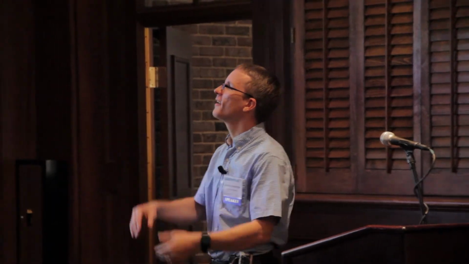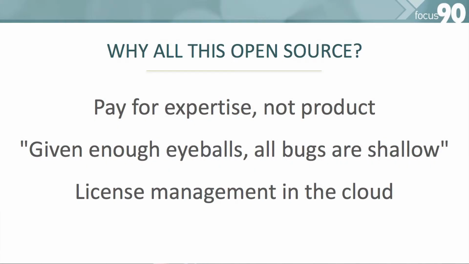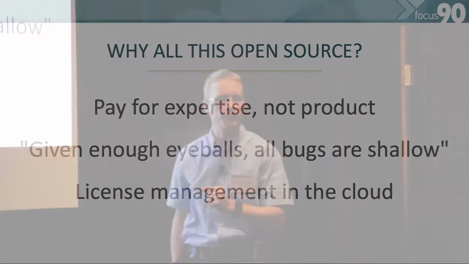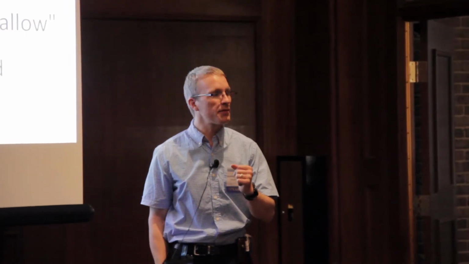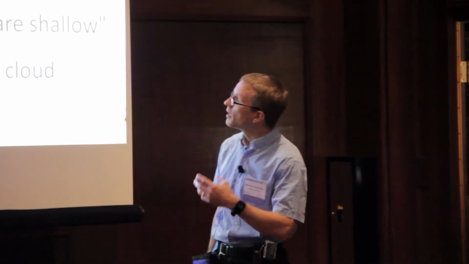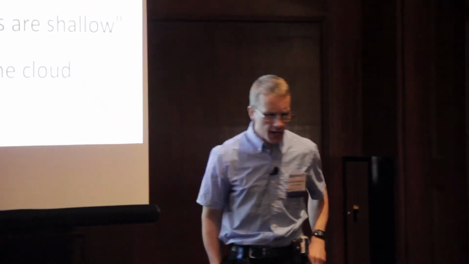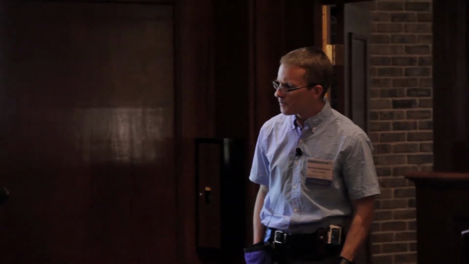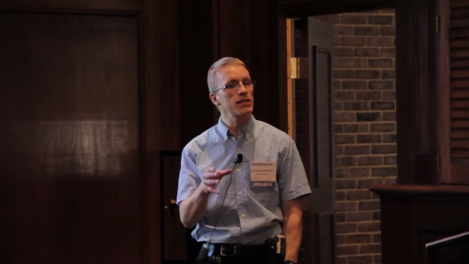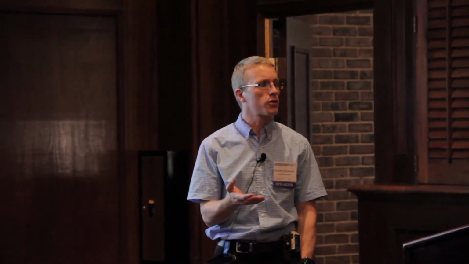All right. Now, why do I keep saying, why all this open source? Well, part of it is self-preservation. I would like you to pay for expertise, not product, and I am expertise. If I were product, I would tell you how wonderful the licensed versions of this software like OSSEC and Puppet are, and certainly you can buy them from the company. But I like this model a lot. Some of these tools are incredibly powerful, and it's amazing what the open source tools can do for you. They won't always do everything that commercial tools will do.